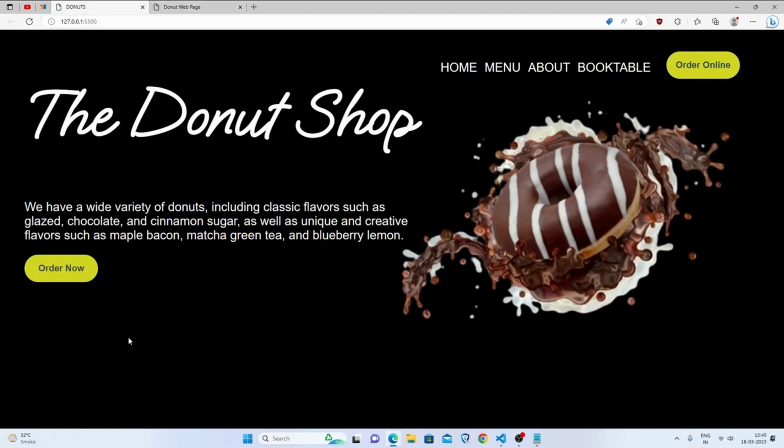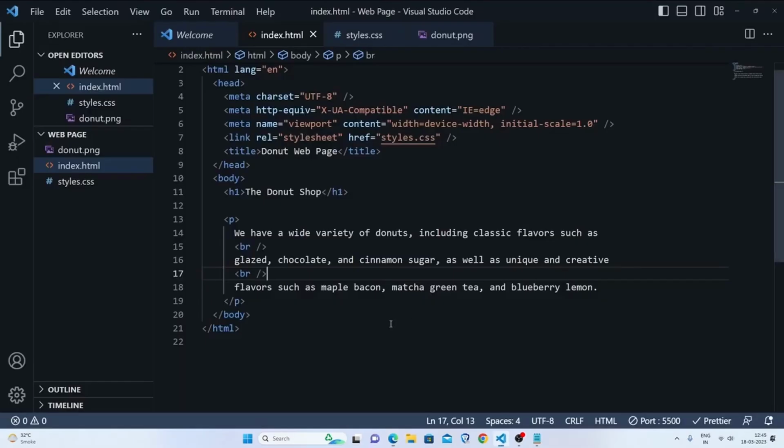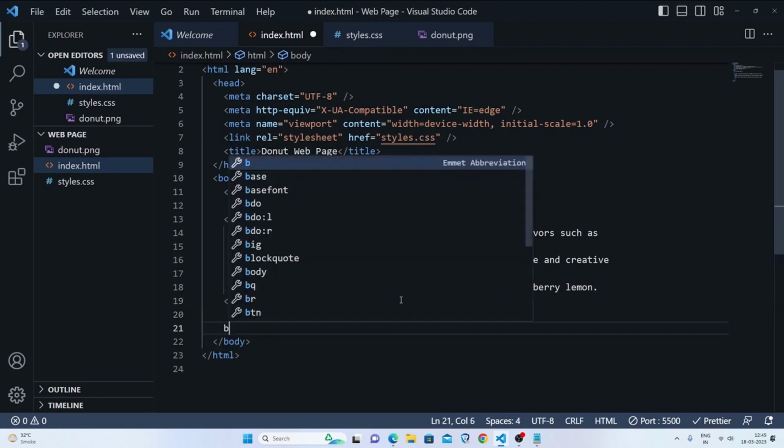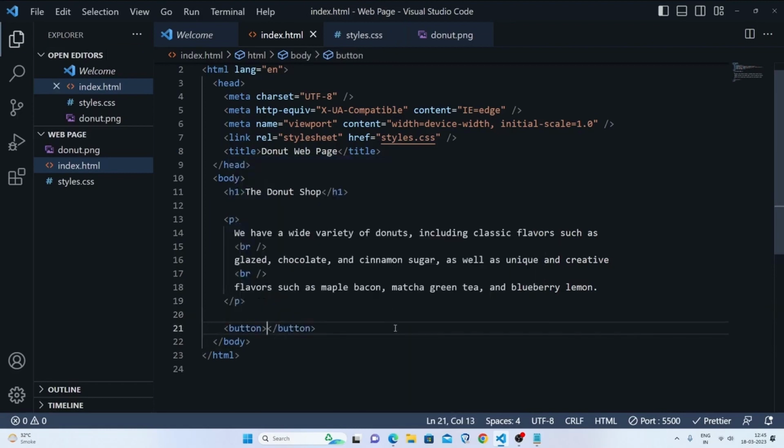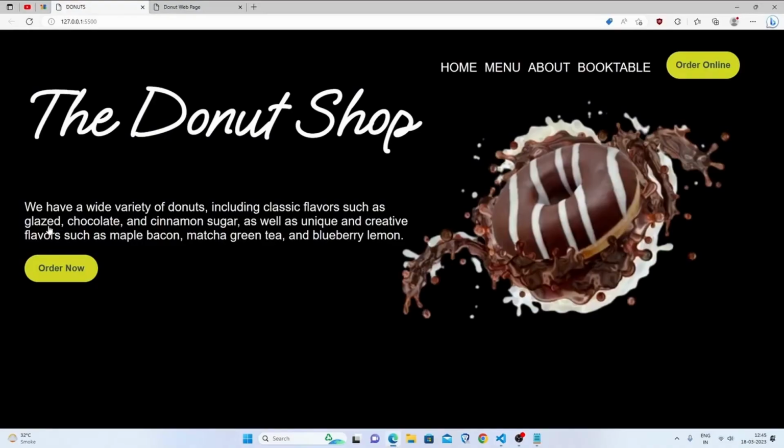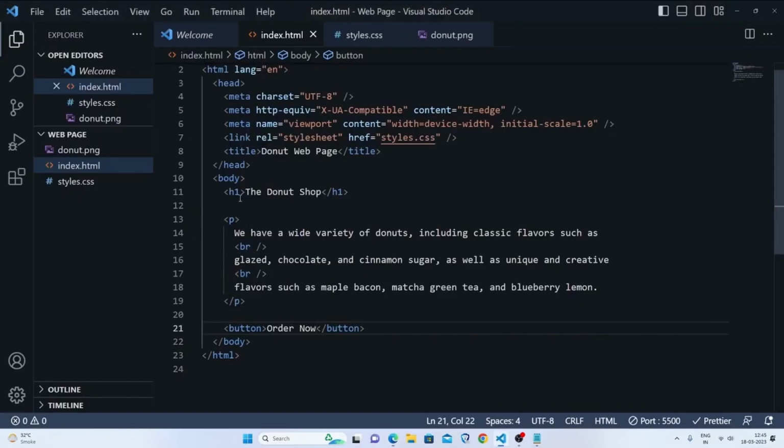And after that we have this button, so let's make a quick button. So just add button and we are gonna write here order now. Okay, I think yeah, order now. And before doing all the things, we are gonna give the class to heading, so that we can style this in a very well way.